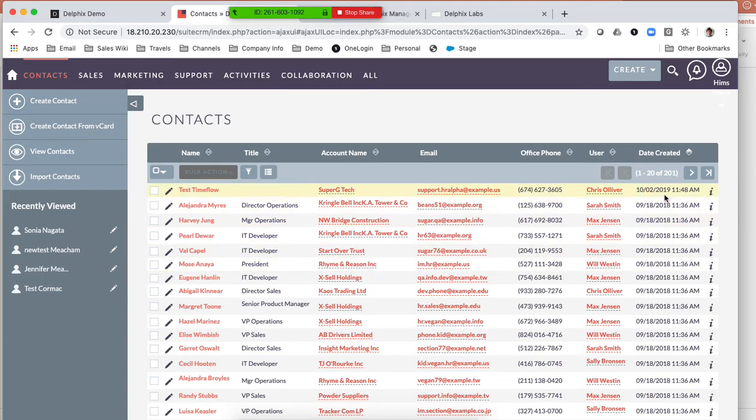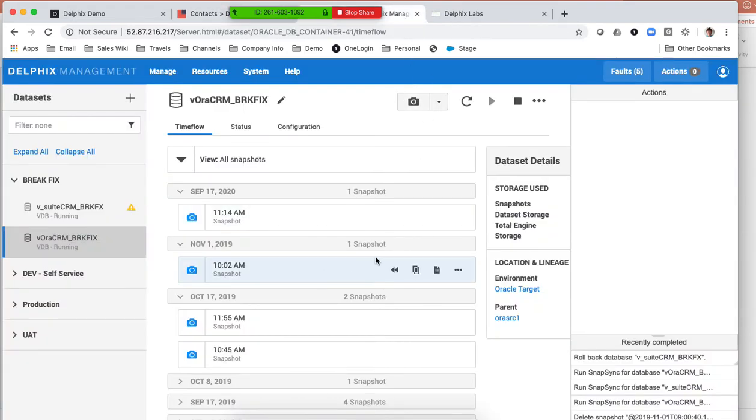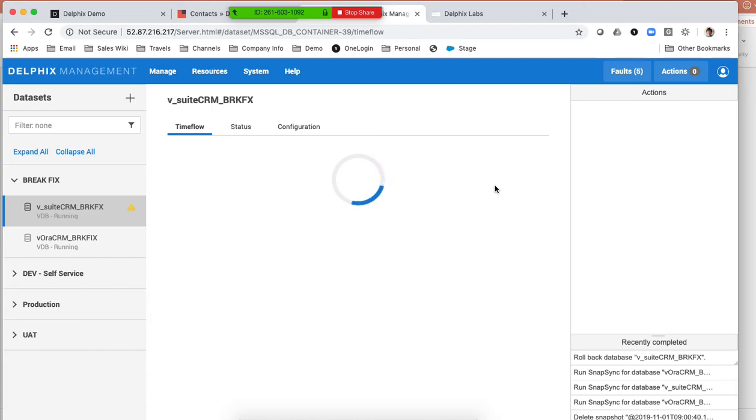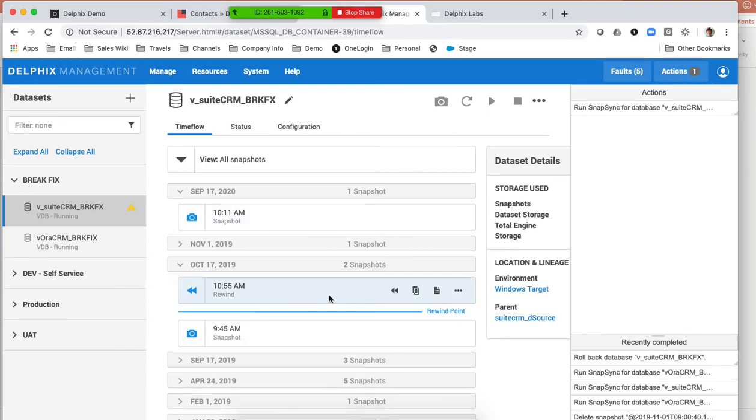And as you can see, I have put the time back to before I added that record for this demonstration. Now if I go to my Delphix console and I run a snapshot of the Suite CRM, quickly take a snapshot of it, yes, you'll see that it's creating a snapshot on October 17th. And that is pretty much our demo.